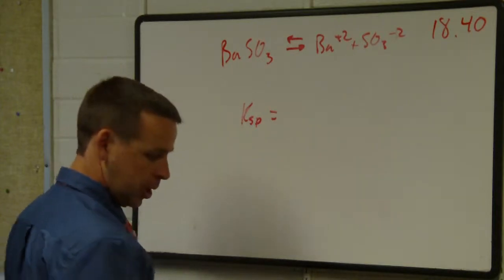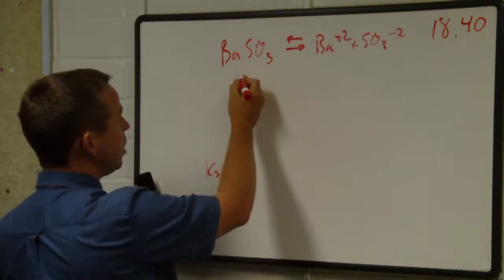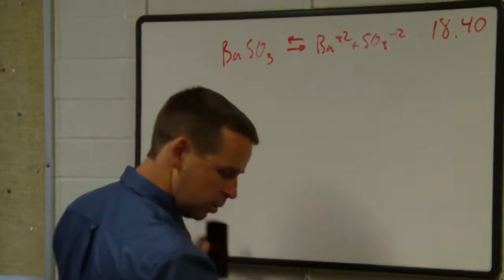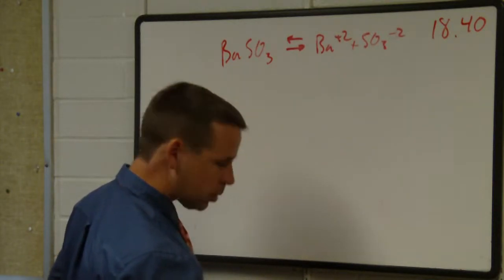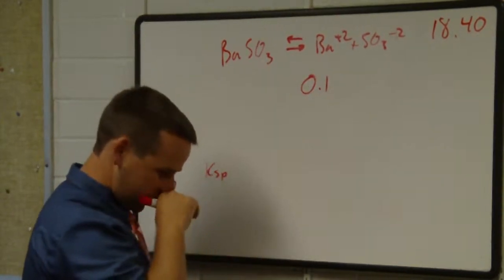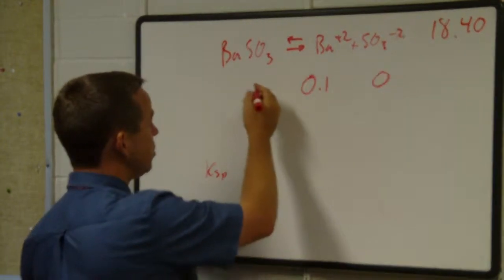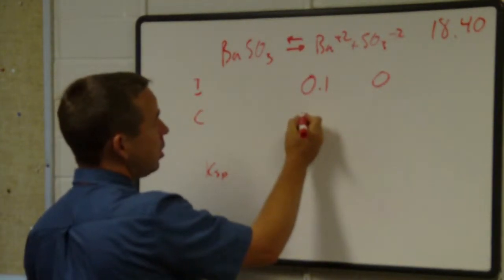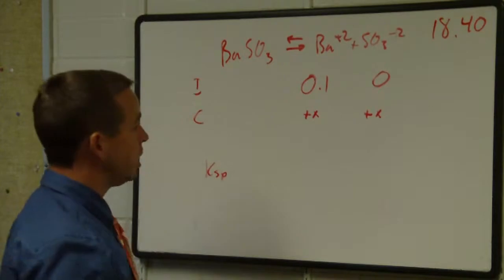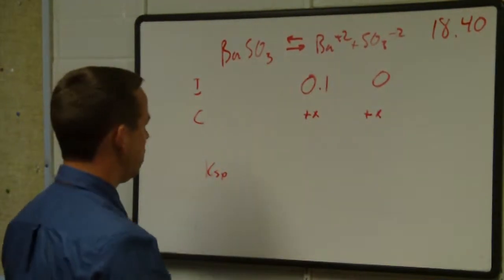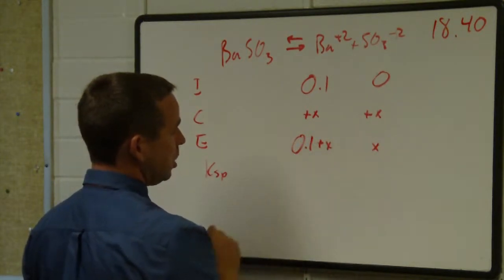we can use somewhat like an ICE table. Let's put this KSP down here a little bit. And say the initial concentration of the barium in solution, because we had barium chloride, was 0.1 molar. And the amount of sulfite here was 0. But as soon as it starts, we have to go to the right. So we're going to increase some, but it's not going to increase as much because there's some of this barium pushing back the other way. So the equilibrium concentration then is going to be 0.1 plus X, and this is going to be X there.